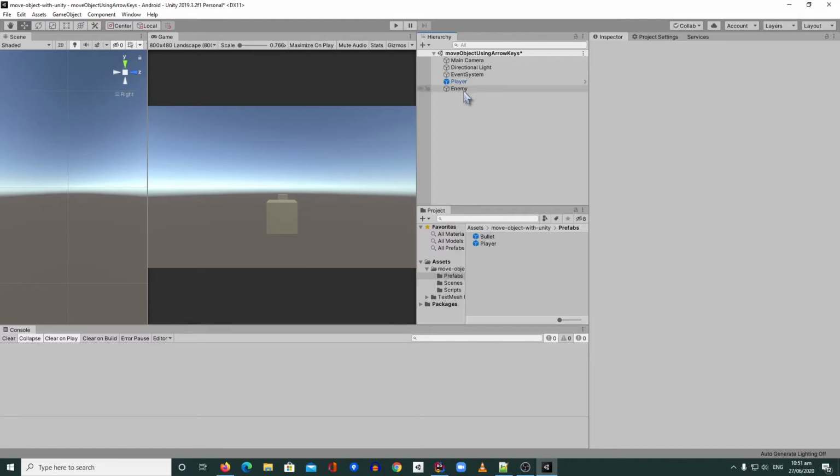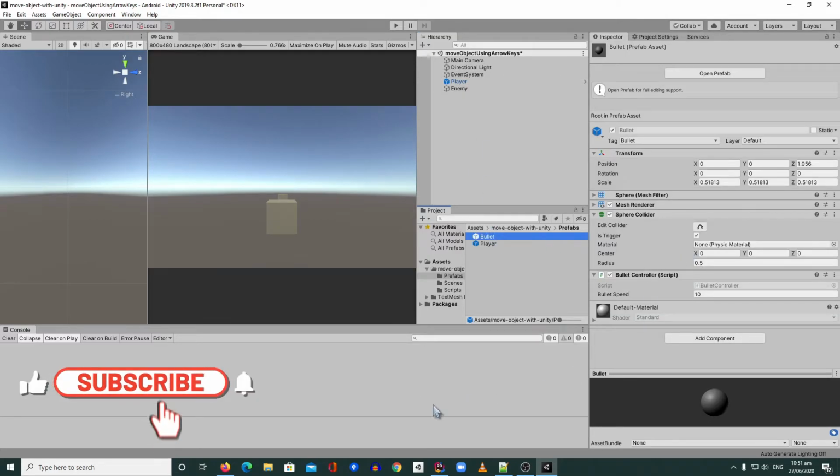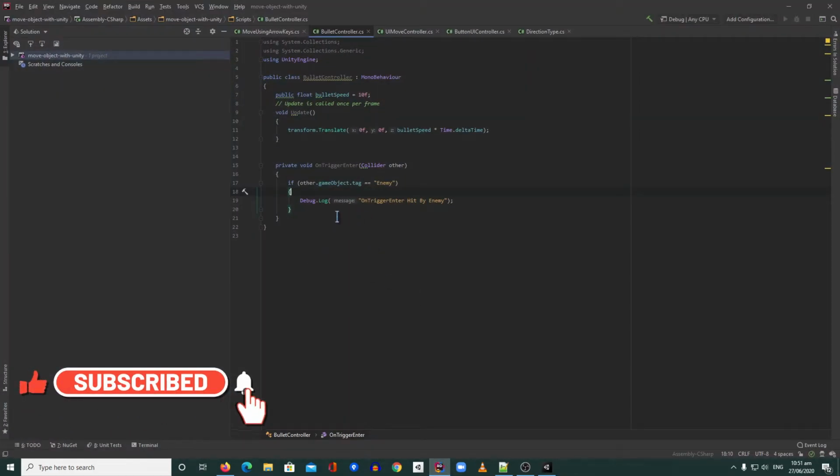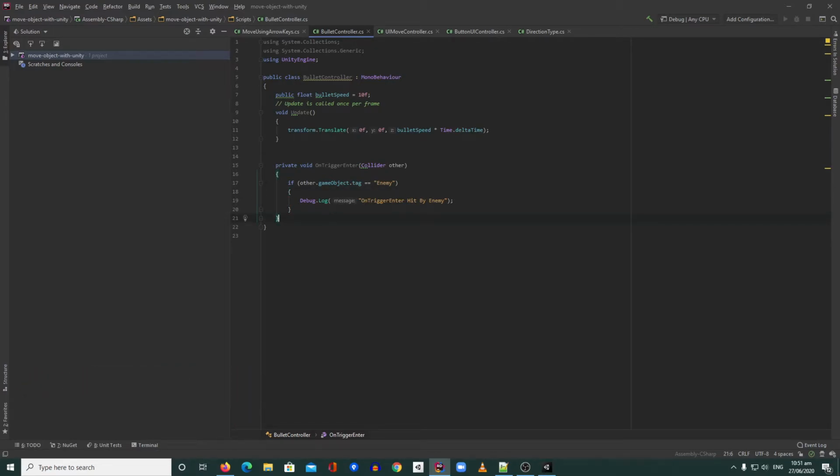So right now we are detecting the OnTrigger event, and like I told you before, there's also another collision event, which is called OnCollisionEnter. So I already have some code here. I'm just going to copy paste it here so that it will be faster. Alright, so this one is OnCollisionEnter.